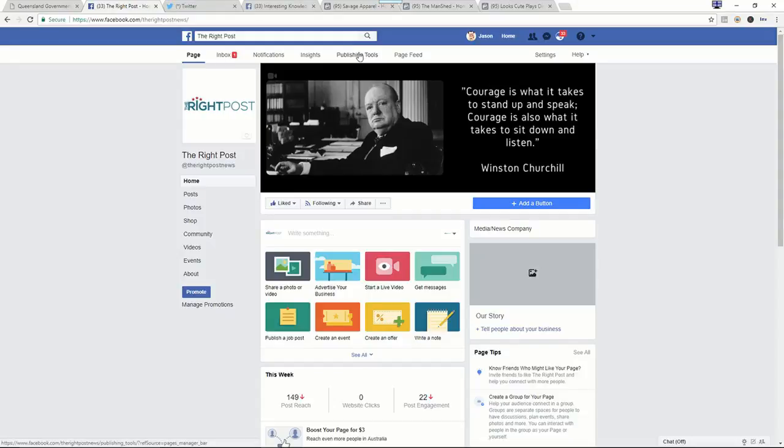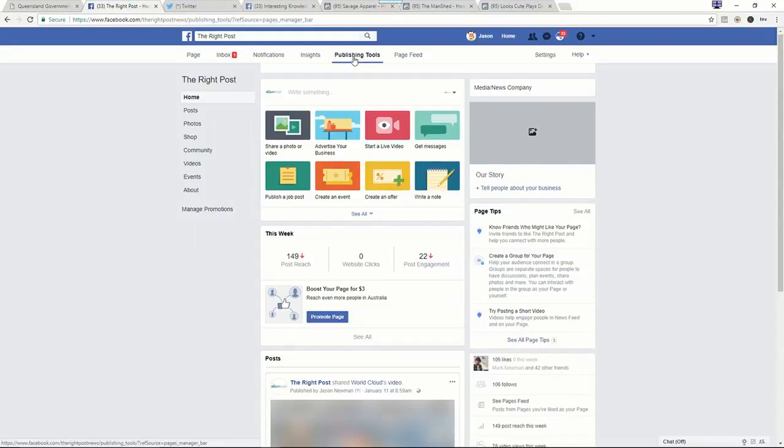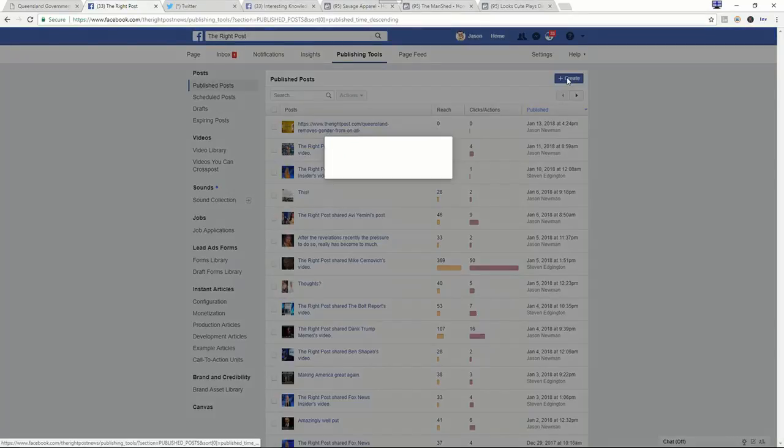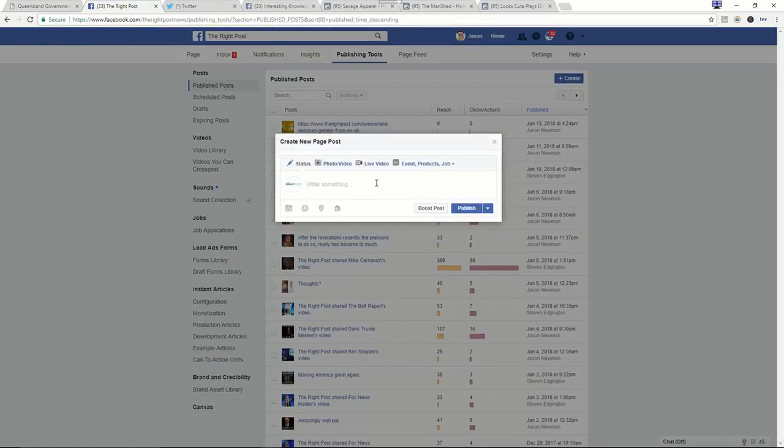However, realistically, when you're posting with Pages, publishing tools is the better way to go. This will give you a whole outline of where you are with different posts and who's posting them and so forth. So you just press create, and it's going to give you some options. You can publish, or if you use this drop down button, you can schedule, backdate, or save a draft. So you can do a bit more. There's also some stuff with branded content, but we won't be worrying about that in the short term.